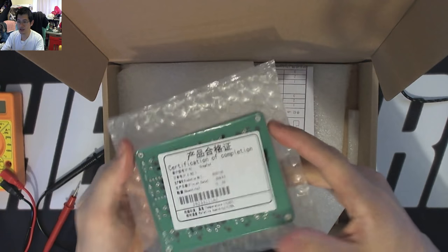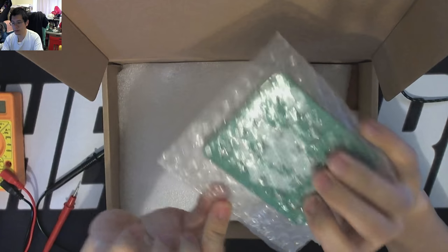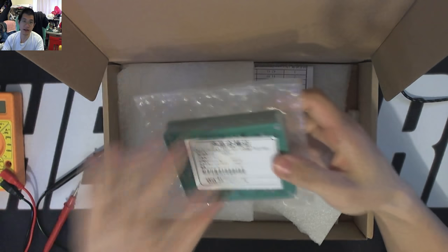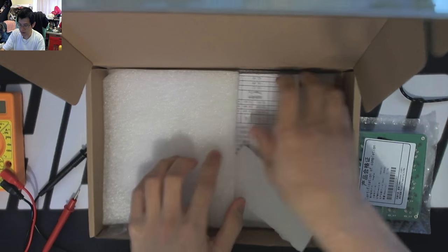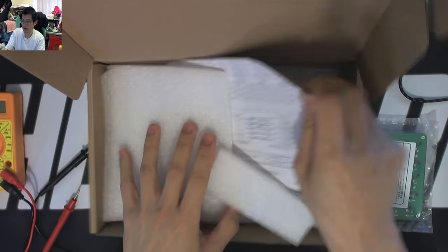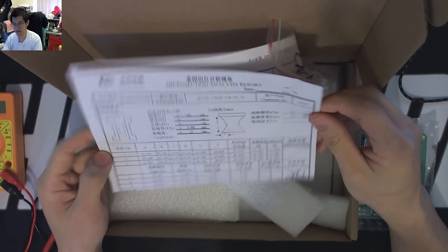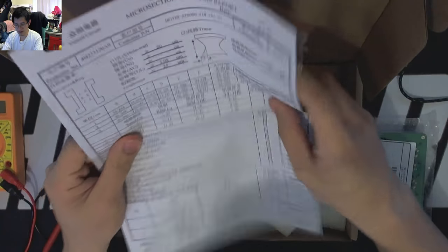Now the packaging itself here is pretty standard. It's vacuum packed. It's got bubble wrap on one side and clear plastic on the other side, which we've seen very typical from all of the other manufacturers. And I don't know. So here we go, some micro section analysis. Whoa, okay. I've never seen this before. The others have never put this in.